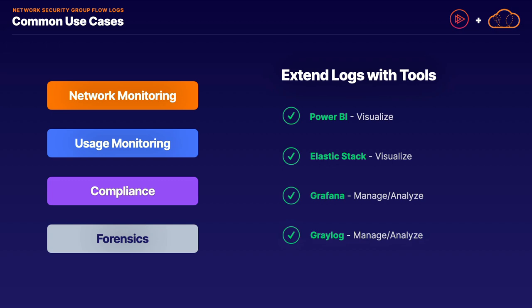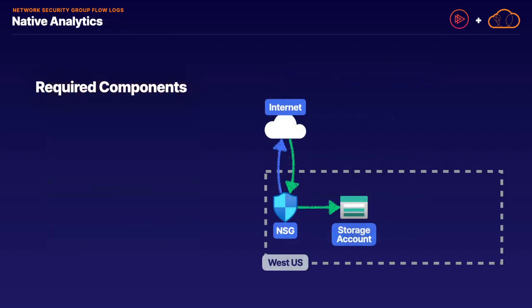Now, while we could use any of these tools and various others to extend the functionality of our NSG flow logs, we can also use the native analytics that we have in our NSG flow logs, known as traffic analytics. And we'll cover more on this in a later section of this course as we get into talking about Azure Monitor.